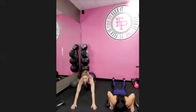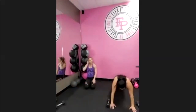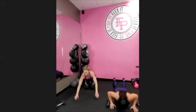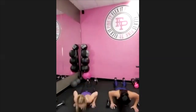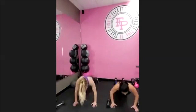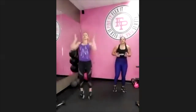You guys can do your hand release push-ups either wide or close, whatever's more comfortable for you. Closer is gonna work a little tricep and chest, wide is gonna work mainly chest. It's up to you. Either option is fine. Into that straight jack. Remember, no weights. Squeeze that back.